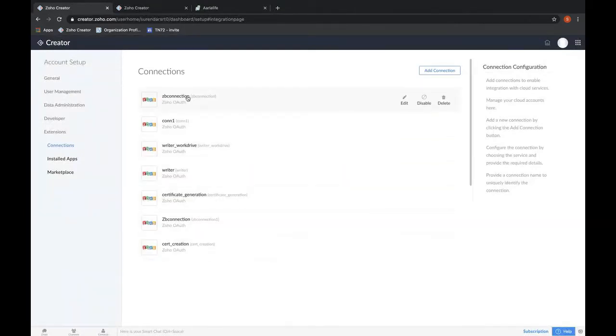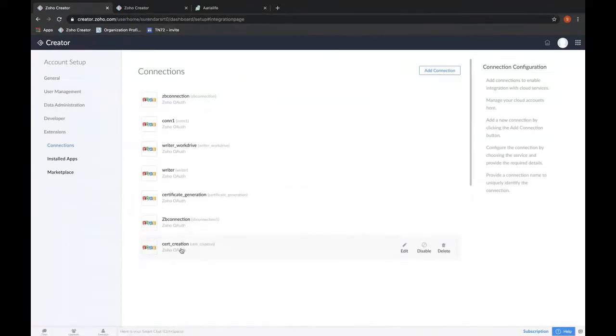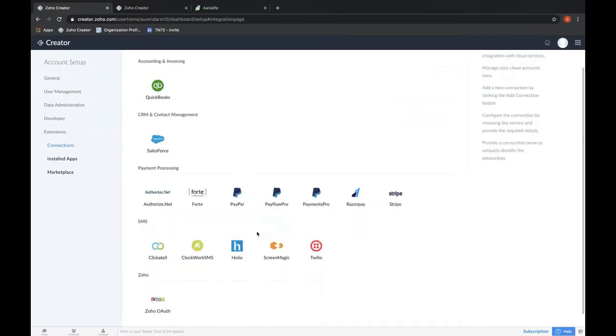So now using this Desk inbuilt connection, I will be able to... Okay, let me create it one more time. I think that was a misunderstanding.